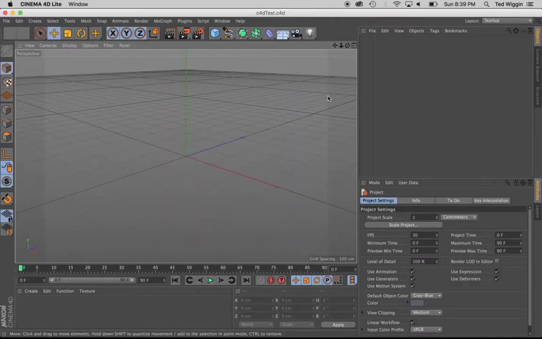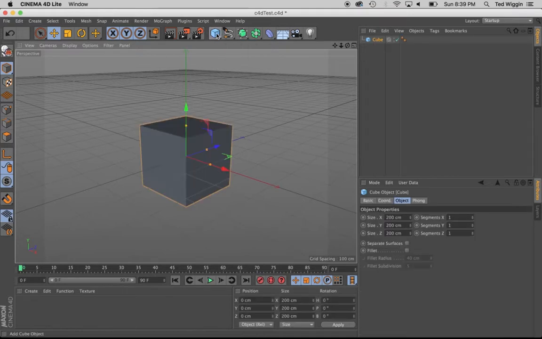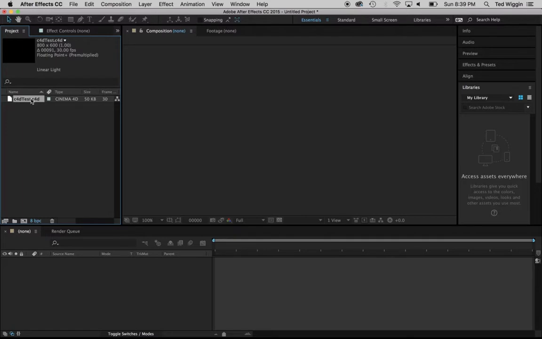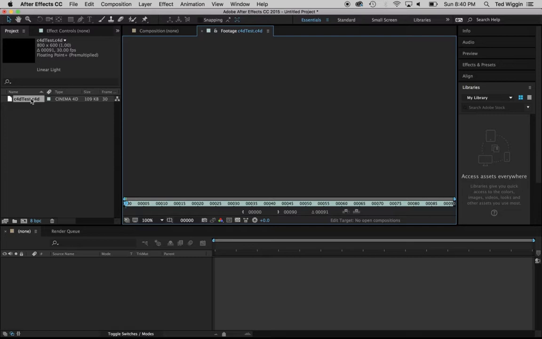It'll also open up a blank window in Cinema 4D. Let's just do a quick test so we can tell if After Effects is seeing it properly. I'm going to click this button to create a new cube in the center of the screen, and then I'm going to click Save. Now every time you click Save, you should then be able to check in After Effects by double-clicking on your Cinema 4D project layer in the project panel. You should see the same thing in After Effects that you were looking at in Cinema 4D. Let's see here. If I double click on it, there, we see the cube, just like in Cinema 4D.